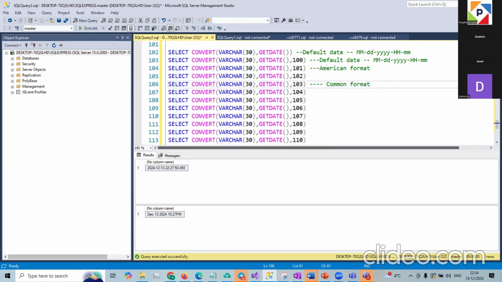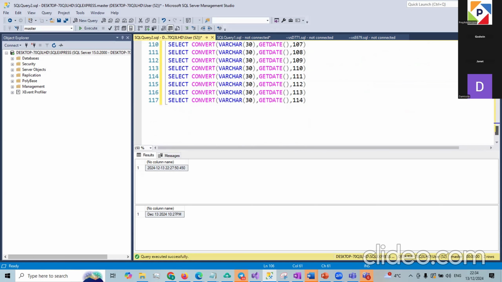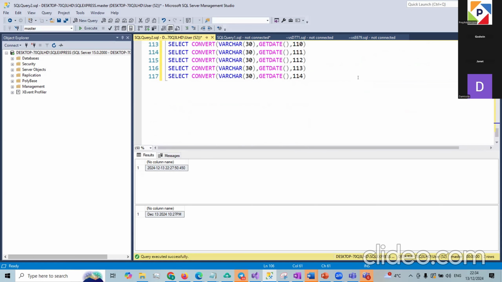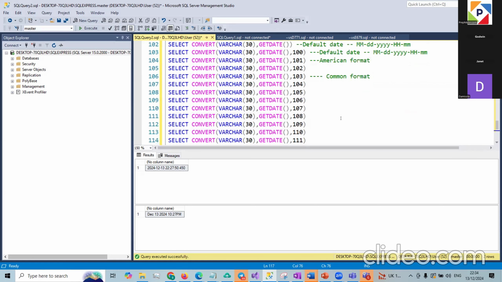This one gives us only time, but to a very high degree of accuracy, whilst this one gives us only time to a lower degree of accuracy.